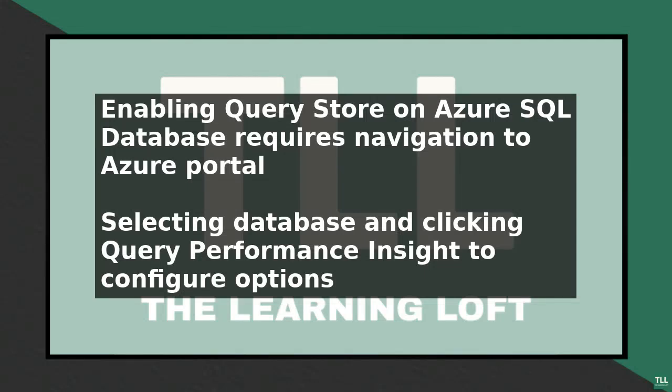Configuring Query Store for Azure SQL Managed Identity is a straightforward process that enables you to monitor and optimize your database performance. To begin, you need to understand what Query Store is and how it works. Query Store is a feature in Azure SQL Database that captures a history of queries, plans, and execution statistics, allowing you to analyze and troubleshoot query performance.